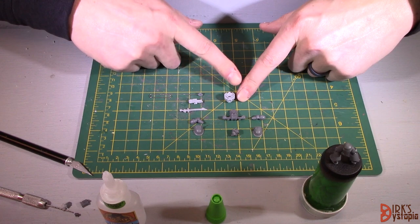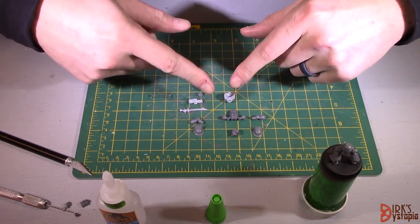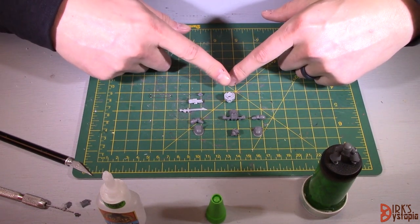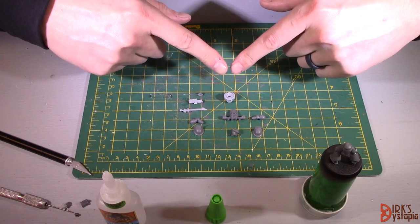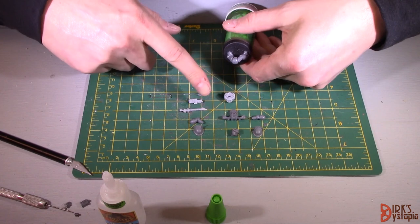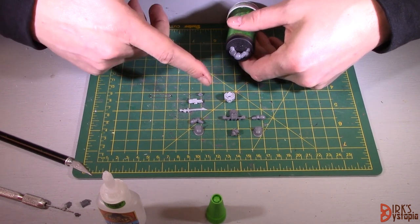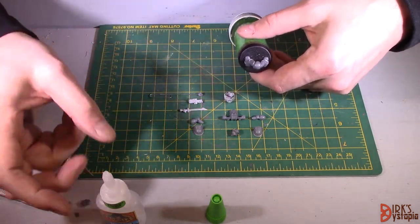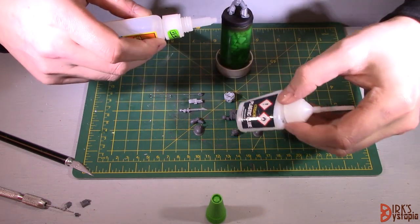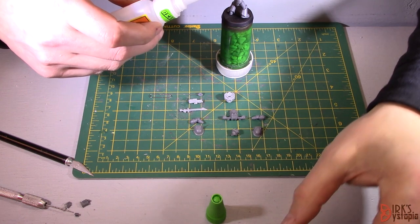The chest piece is resin, and that's kind of the centerpiece. Hopefully you guys have all assembled Marines at some point or another. The arms go here, the head goes there, the legs go to the bottom. And because this is resin and everything else that is going to touch that is plastic, we're going to have to use super glue. Not the end of the world, but just be aware that the plastic glue from Citadel or any of the other brands, whatever you're using, isn't going to work for this part of it.